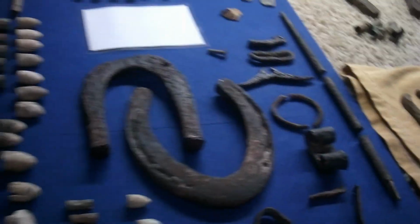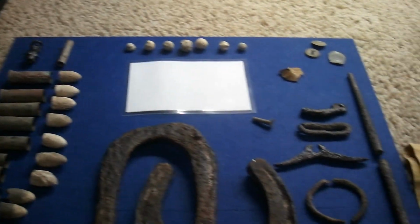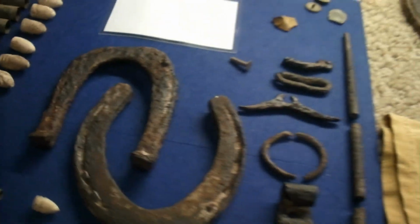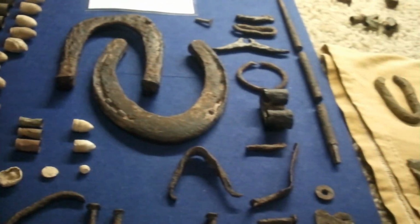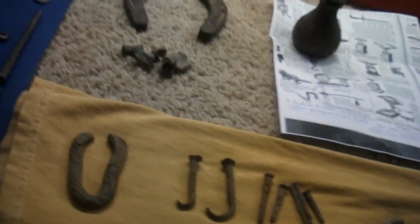All the casings. Here is everything else I'm going to be putting on my display. And you've seen most of it if you've watched my other videos. I have a few more things in a tub that I will not be putting on here. I have this other horseshoe. I don't know that I really need 3 horseshoes on one display. Well, one's a mule shoe, obviously. But yeah, I'll probably throw the other bullets on here, maybe the chain link. I don't know if I really need any more cartridges. I might put that on there. Maybe these, since they're nice and old. We'll see.